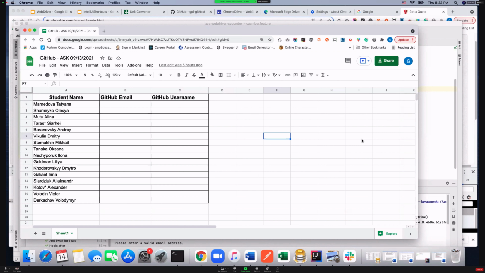Okay? So if you haven't done so, please create your GitHub account and send me your GitHub email or username. And I will send you the invitation to the new project to be able to collaborate on it. Because we need to learn Git commands.